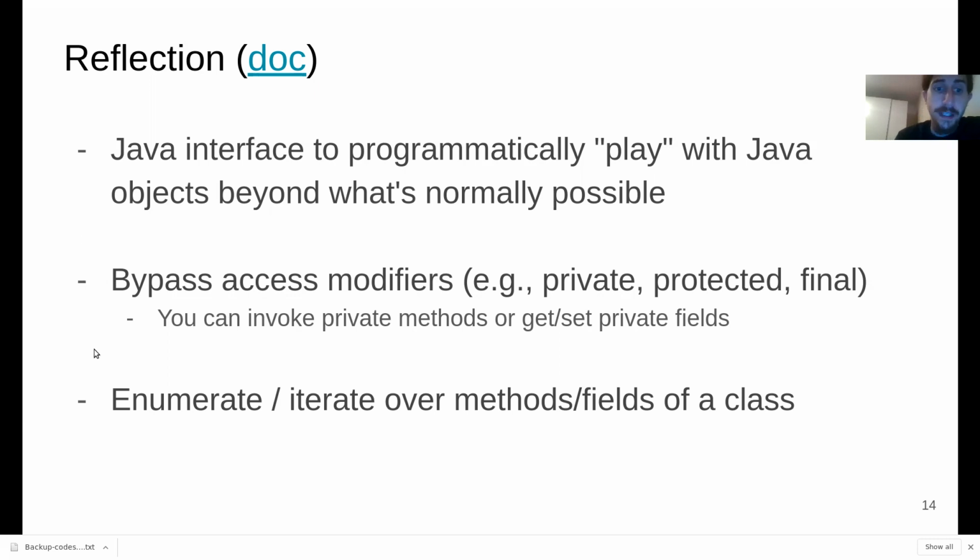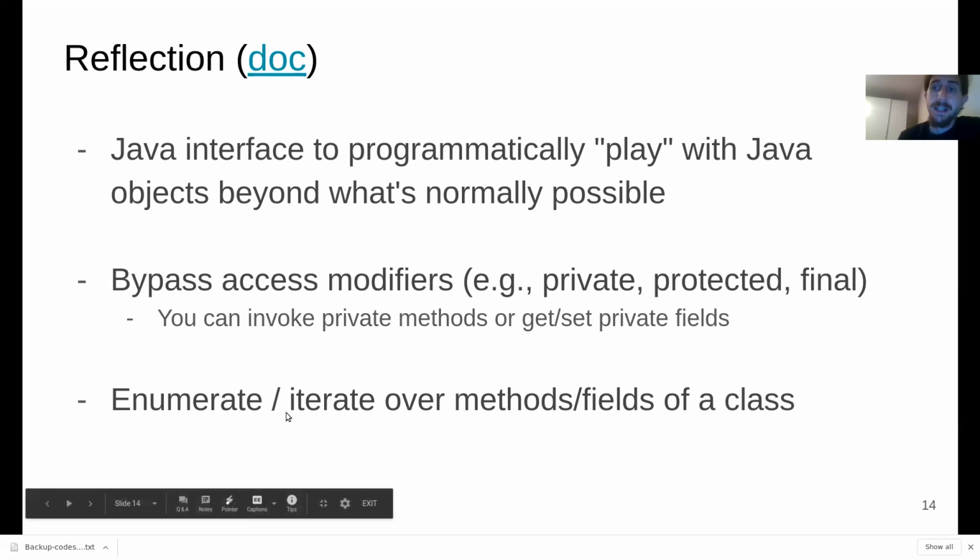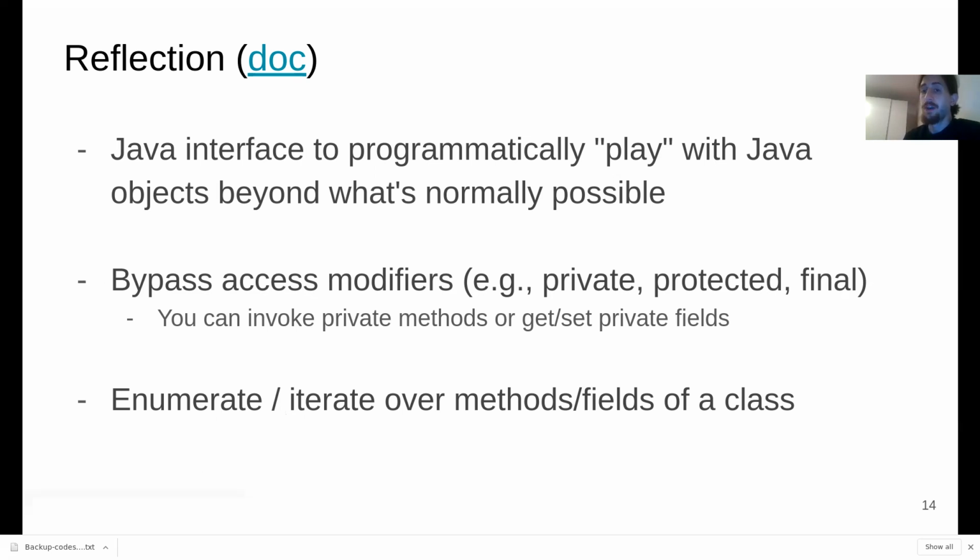You can also do things like take a class and enumerate all the methods that this class implements, or what are the fields that this class implements. And if you think about this, without reflection, there is no way you can do this programmatically. So if you have class foo with method peppa and method pig, then without reflection, there is no way that in one of these methods you can say, let's get a list of all the methods of this class. With reflection, there is actually a way. You can iterate over the list of methods, and you're going to see as output method foo, method peppa, and method pig.